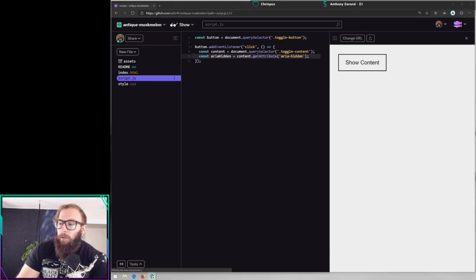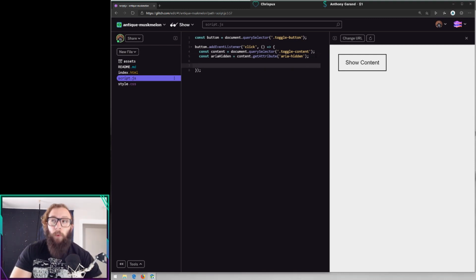The first step is to toggle the ARIA hidden attribute value. The way we can do that is by setting an attribute on the content, so set attribute. We're essentially overriding the value of the attribute for ARIA hidden.